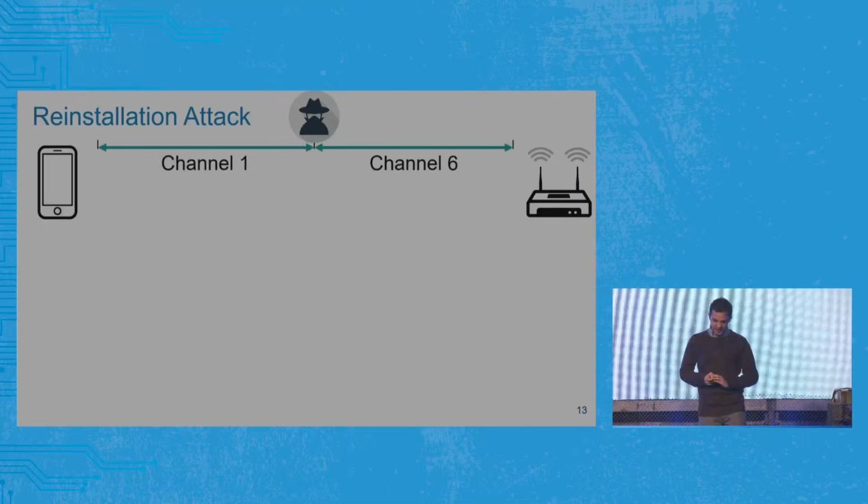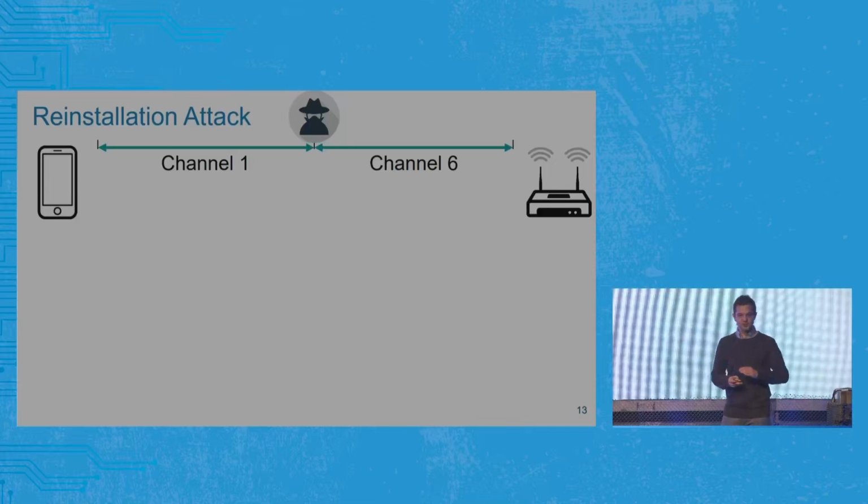Well, let's say that the access point is operating on channel 6. Then what we as an attacker do is we forward all the frames that this access point is sending, and we forward them on a different channel. For example, we forward it on channel 1. So just to be clear here, this man in the middle position cannot yet be used to decrypt packets. It's only to allow us to reliably manipulate and block packets.